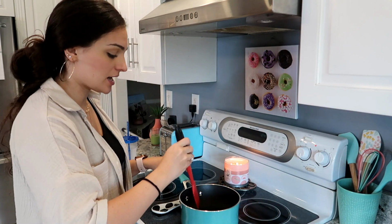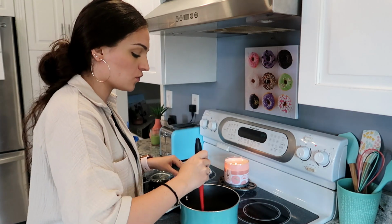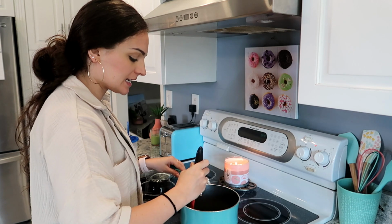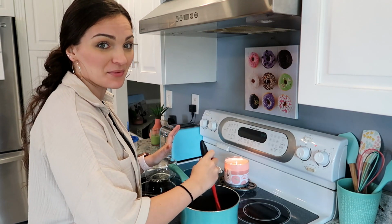So I'm just gonna stand here and mix it. You never really wanna leave milk alone because it has a tendency to, you know, be a little bit dramatic and overreact. So I'm just gonna stand here, keep stirring this, let it get nice and warm. We do not want it to boil, we just want the sugar to dissolve. And then we're gonna add it in with some of our yeast.